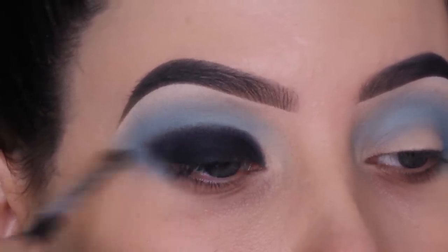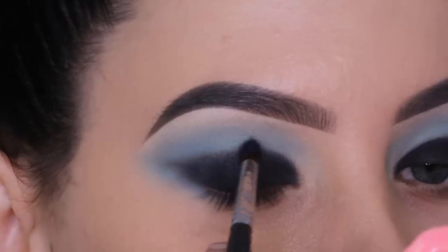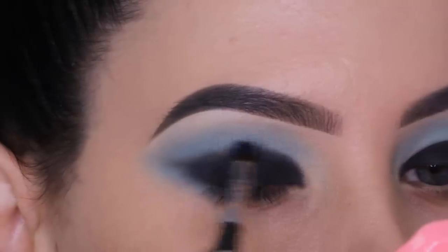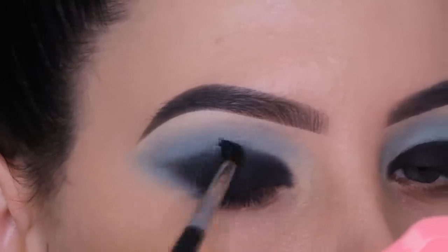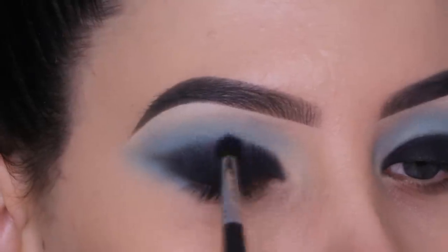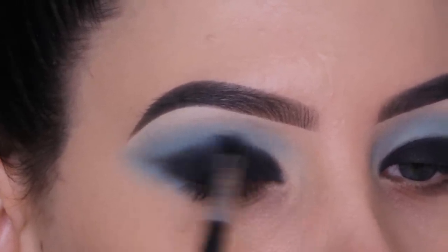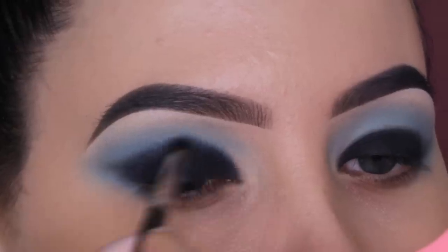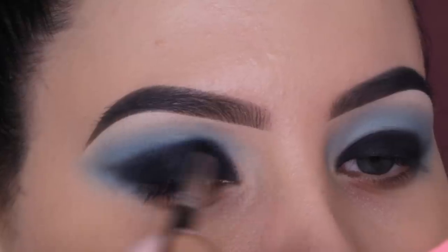So now that I'm done with creating the black base, I'm going in with this shade, which is called Undertaker. It's like a really intense blue color, and I'm gonna apply this around the edges to create the transition that goes from dark to light. You can see the black on the eyelid is obviously super dark, and the blue color in my crease is a lot lighter. So we want to take a color which is like an in-between shade and blend it in between, so the transition looks less harsh.